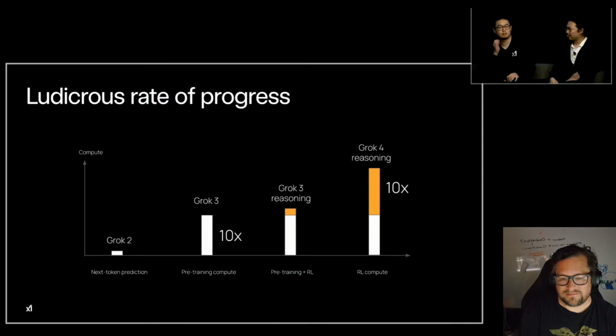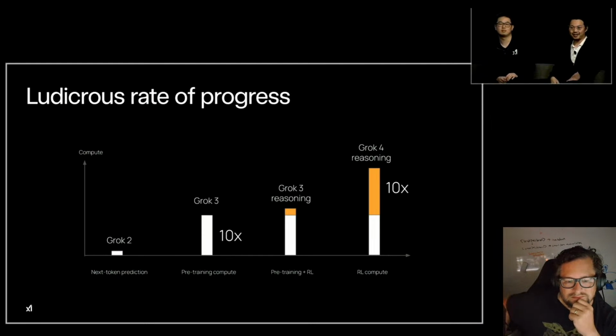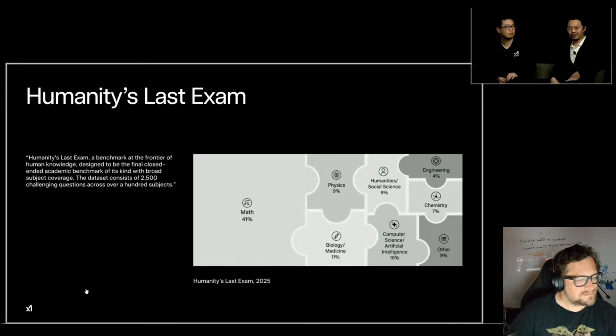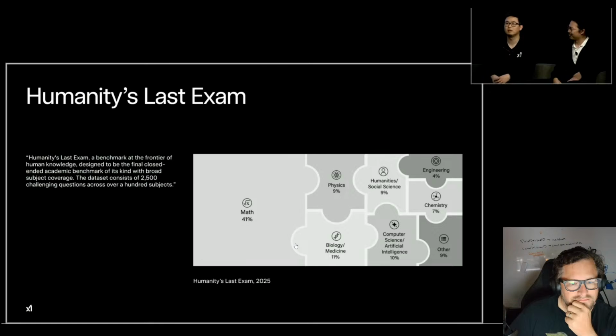And today we ask the question: what happens if you take the expansion of Colossus with all 200,000 GPUs and put all of these into RL, 10x more compute than any of the models out there on reinforcement learning, at unprecedented scale? What's going to happen? So this is the story of Grok 4, and Tony, share some insight with the audience.